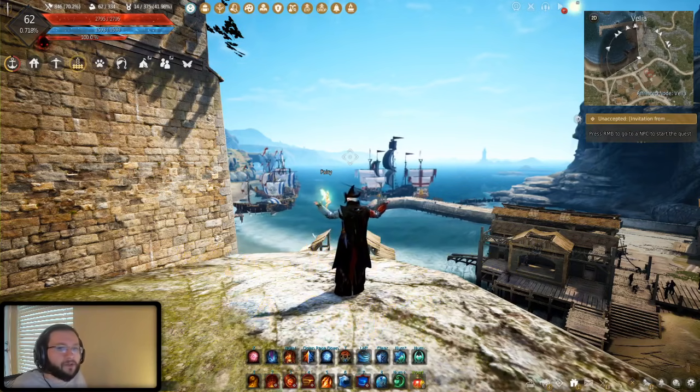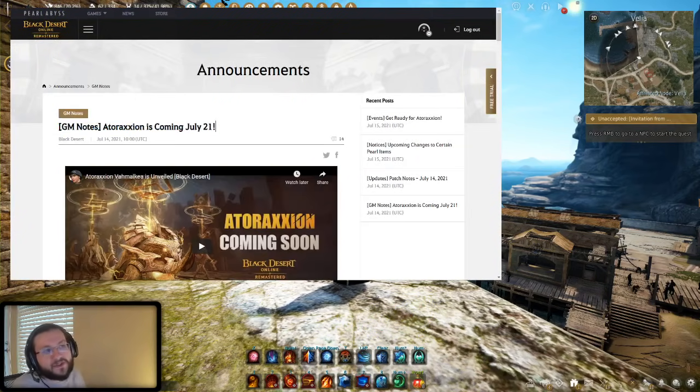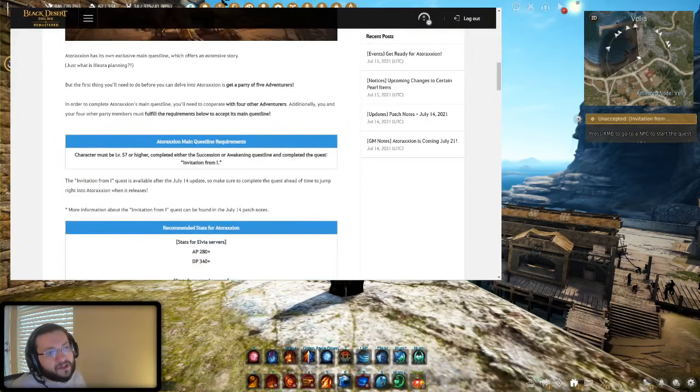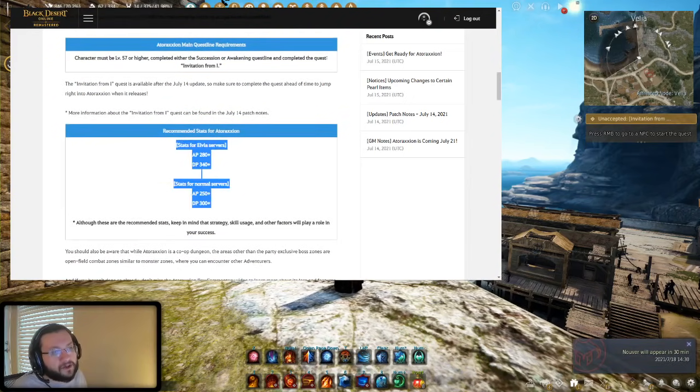So now, the last thing that I want to say with the Attoraxion update is there's obviously a lot going on with this dungeon. They posted this here, basically when last patch came out, the Attoraxion is coming announcement. And here we've got a little bit of info, some preliminary stuff. The main questline requirements, like characters must be level 57 or higher, completed either Succession or Awakening questline, and completed the quest, The Invitation. We also have here that there are two difficulties.